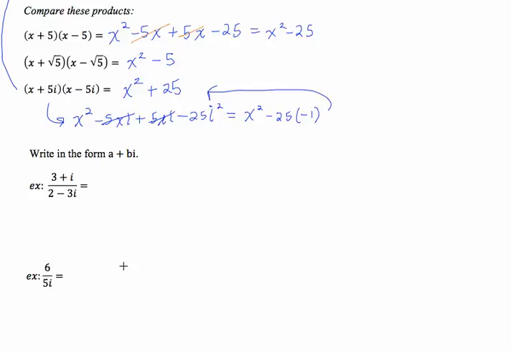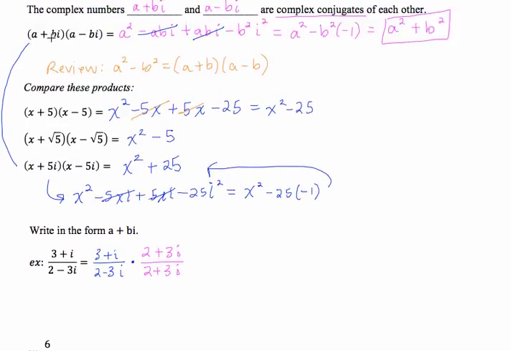Now nothing here cancels because nothing is factored. We have a plus in the numerator and a minus in the denominator, so nothing can cancel. But what we can do is multiply by a fancy form of 1, which is what I'm going to do. So this would be 3 plus i over 2 minus 3i. The conjugate of the denominator would be to change that sign to become 2 plus 3i over itself. Now the reason why you would do that is because you already know from this, if you multiply a complex number times its conjugate, it turns into a real number. The i's go away, and that's what we want to do.